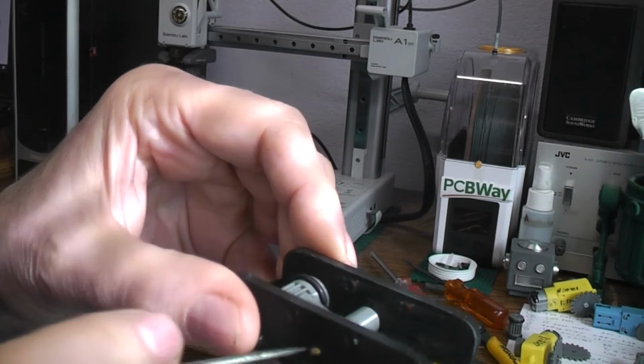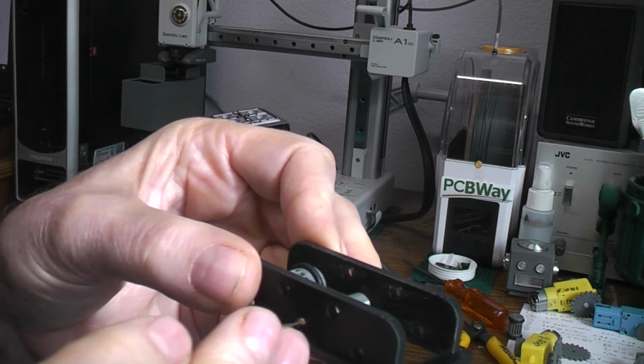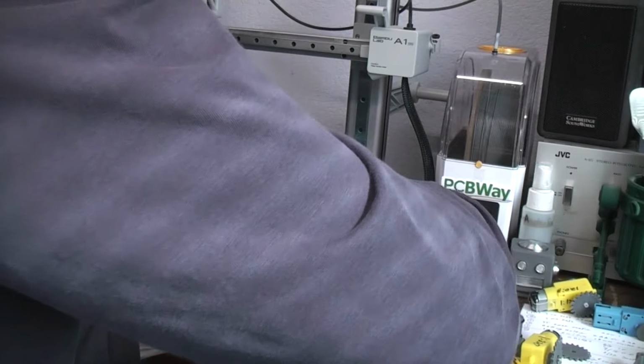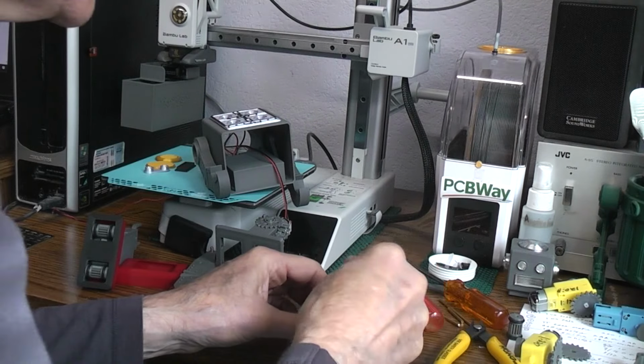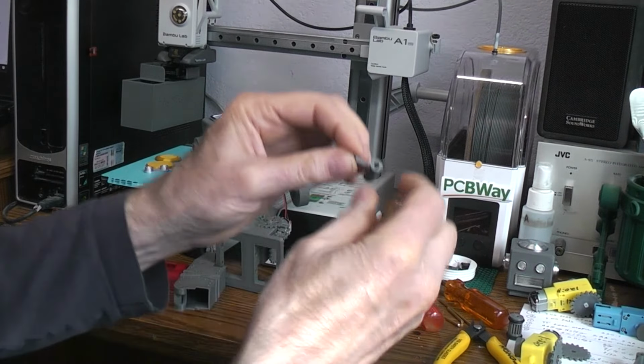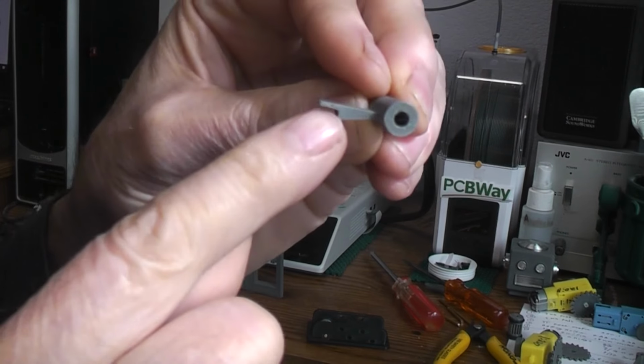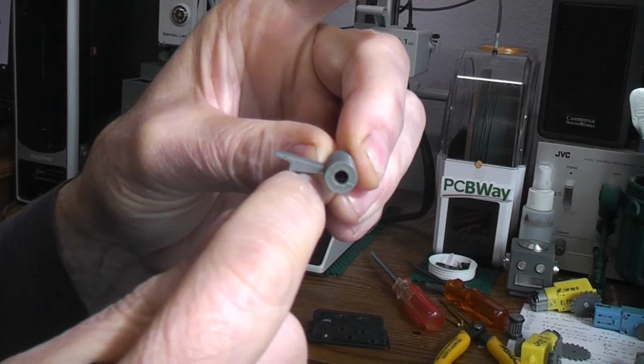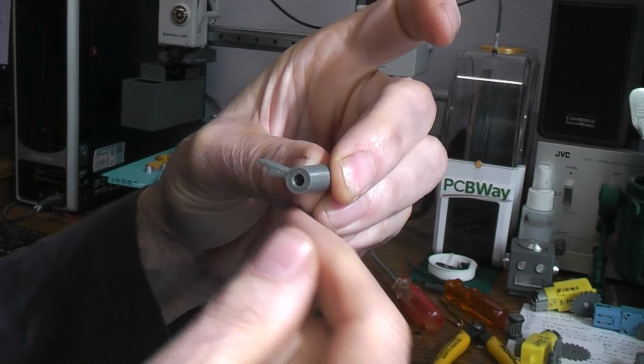This next center one here, this is going to be for the ratchet. And there's a ratchet in each foot. It's the same file. It's not a left and a right ratchet. There's just one ratchet, but there is a top and a bottom. The extra part that's added on here, that's going to be aiming down when you assemble this, and of course this aims towards the toe, the front.